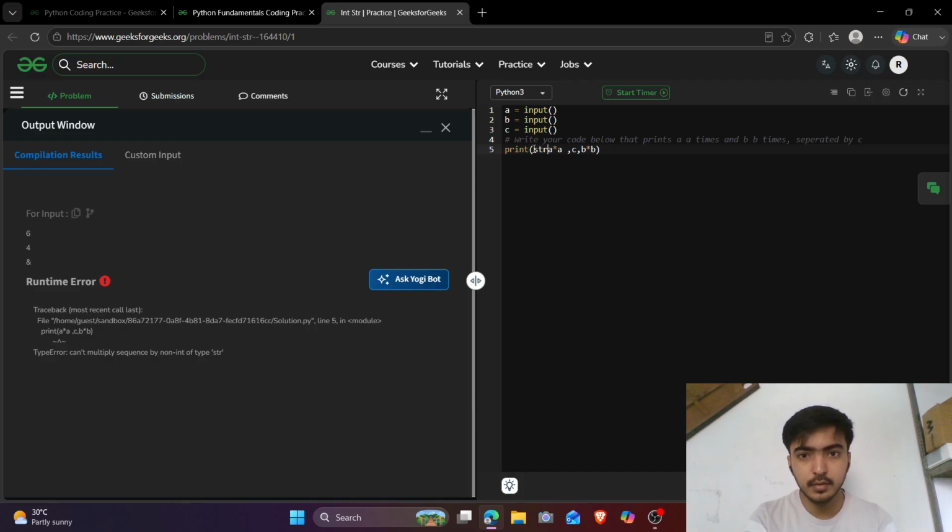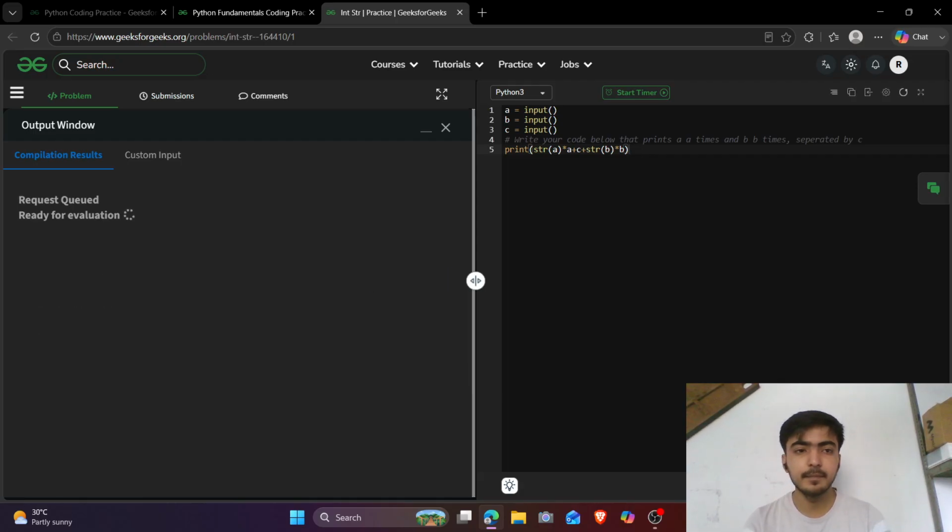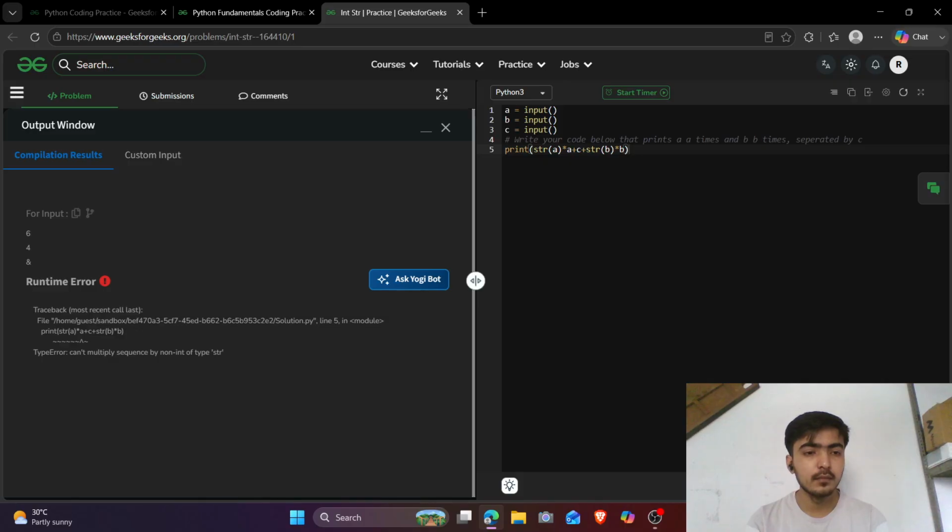You can convert it, because it is a string. Okay, and we have to add the comma as plus. Maybe this time, let's see what happens. We are still multiplying the sequence of number with STR.